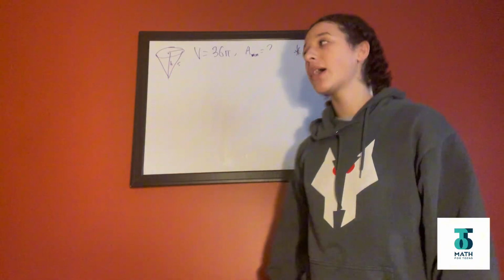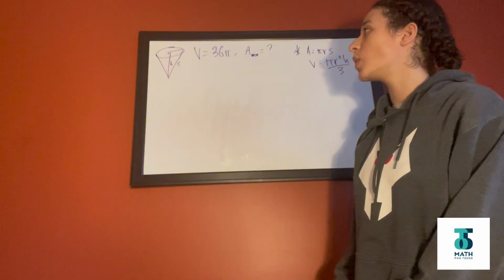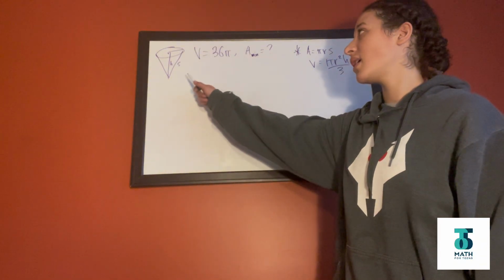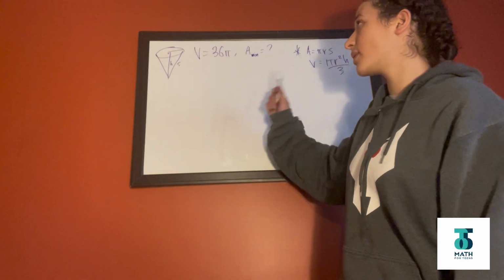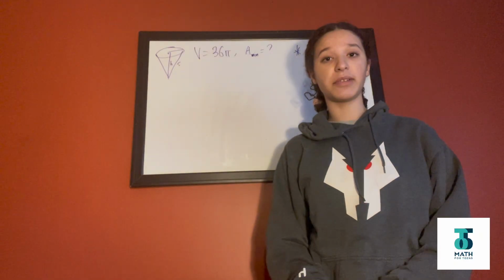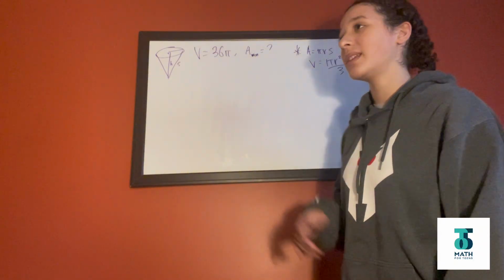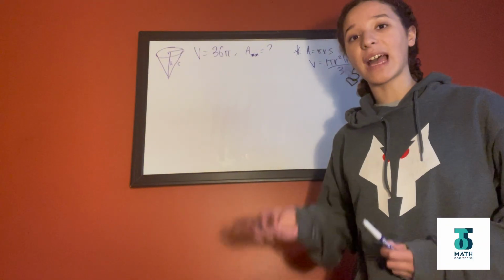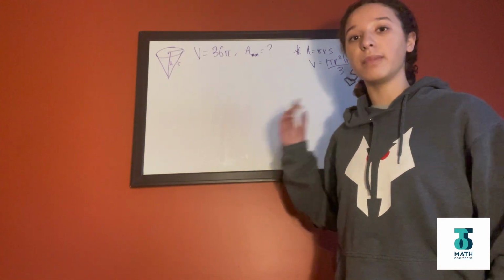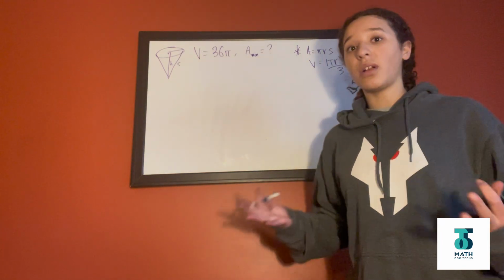In today's video, we're going to be doing a calculus optimization problem. So we're going to be looking at a cone that when it's full, has a maximum capacity of 36 pi cubic centimeters of water, for example. And we want to know what is the minimum amount of materials that we can use to make it. So that's essentially asking, what is the minimal area? So how do we solve such a problem?